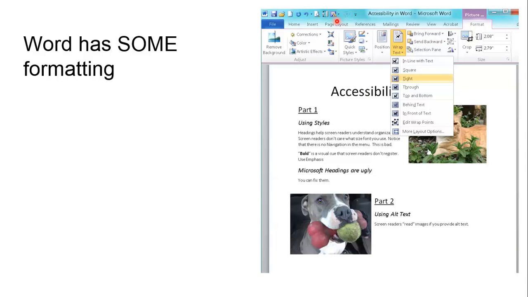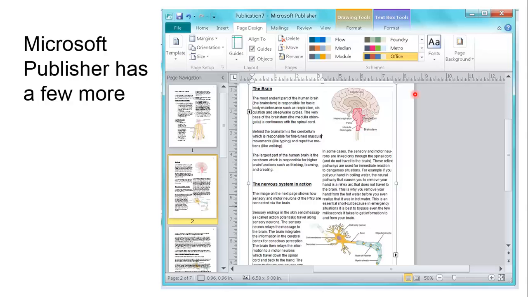In addition to accessibility considerations, I also want to create documents that have a certain look to them. So I may want the images in certain places. You can do that with Word by selecting the image, going to Format, and this gives you options for how the images are formatted within the text area. So Word does have some formatting options, but it doesn't have a whole lot. If you want a slightly more professional looking resource, you want to use Microsoft Publisher. This gives me a few more options, so you can notice here I have multiple columns, and I have a few more options for formatting the image. However, this doesn't give me a whole lot more options.